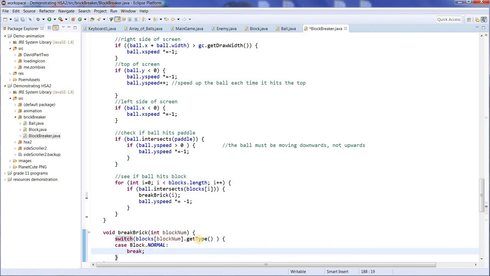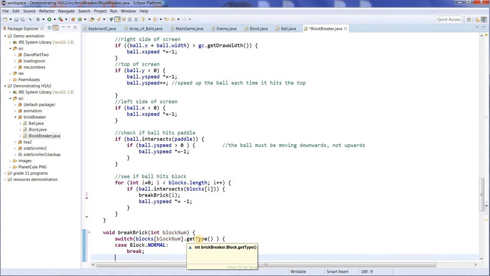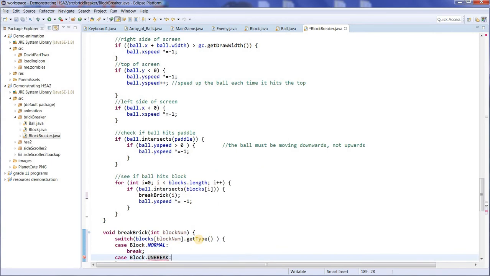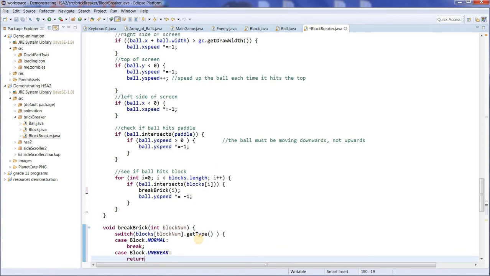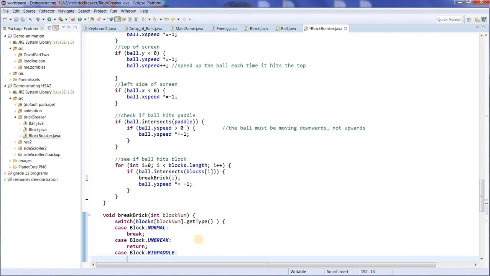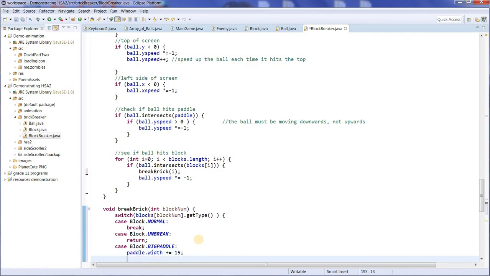So normal block we'll deal with later. Unbreakable block we're going to return and do nothing. The big paddle, let's make it wider.